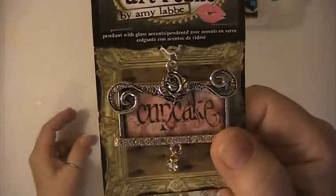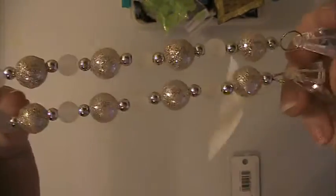You're going to get this artichoke charm here. You're getting these scissor charms. And here's another package of the scissors. These are bead caps. You're going to get these charms here. These little beads here. You're getting this piece here. And these are black jump rings. You're going to get those. And that was lot number 7.